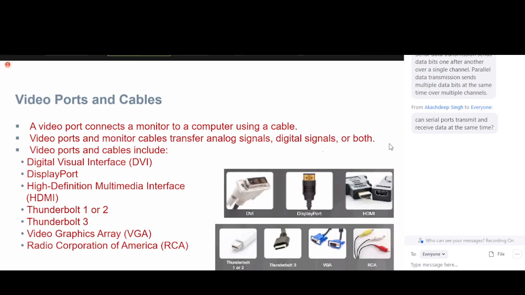So here is some more example about video ports. A video port connects the monitor. Can you identify which port I can use here for a monitor?